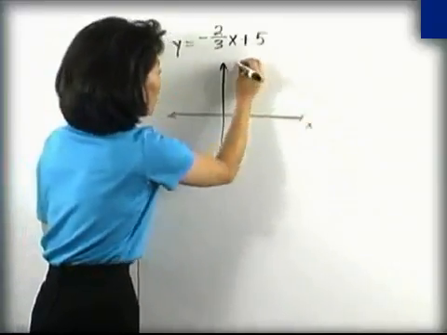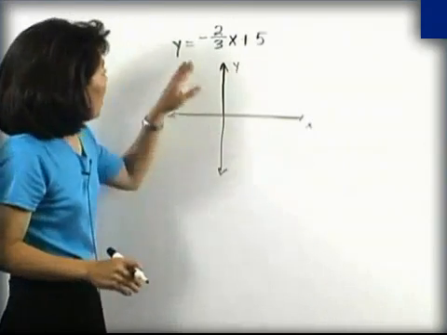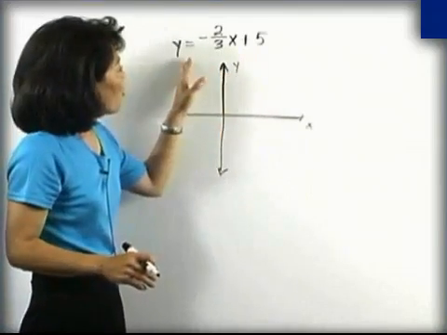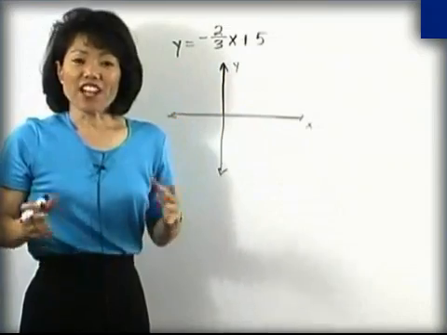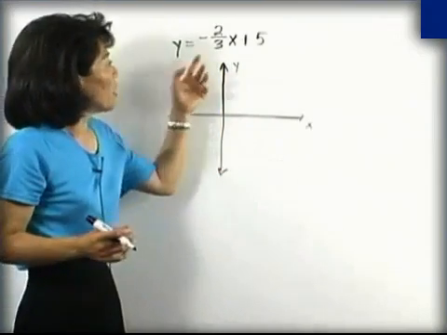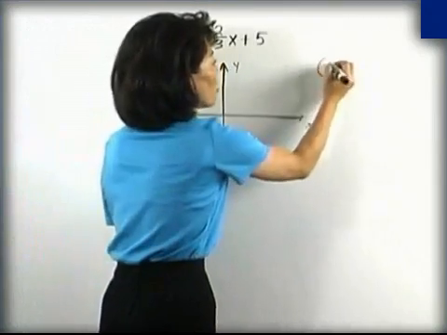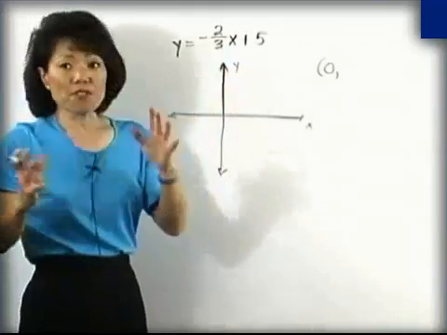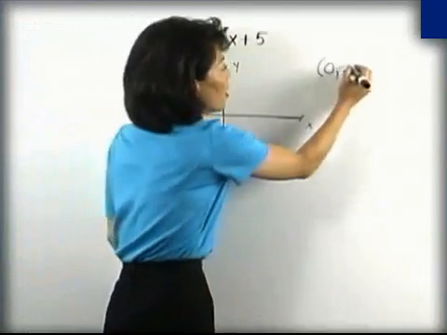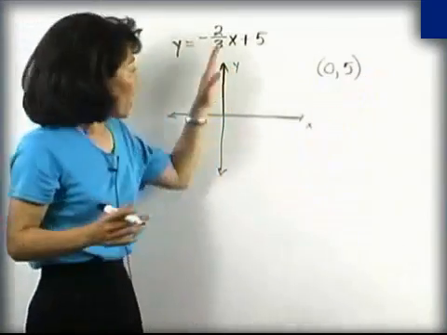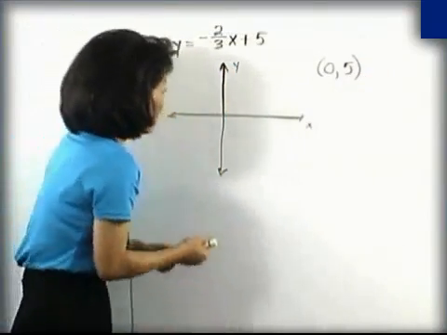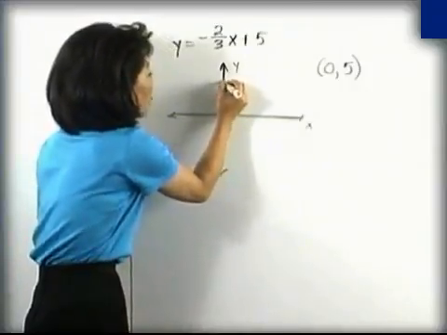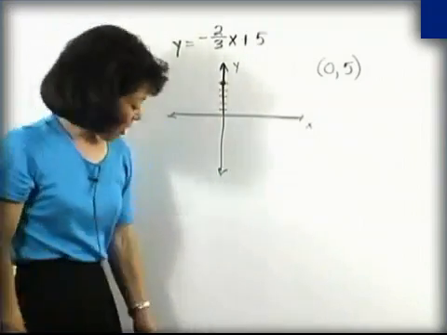Again, we have the horizontal x-axis and the vertical y-axis. Now, y equals -2/3 x plus 5 is in a special form. First of all, let's find out where the y-intercept is. To find the y-intercept, remember what we have to do is let x equal 0. So if I let x equal 0 and substitute it into the equation here, -2/3 times 0 is 0, y is equal to 5. So that tells me my y-intercept is 5, or along my y-axis, 1, 2, 3, 4, 5, I know my graph is going to cross right there at y equals 5.